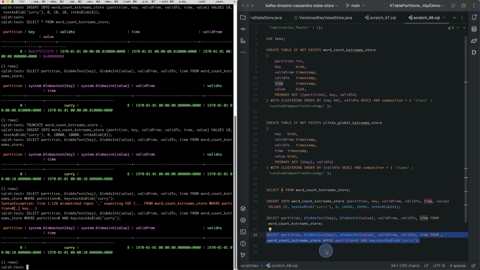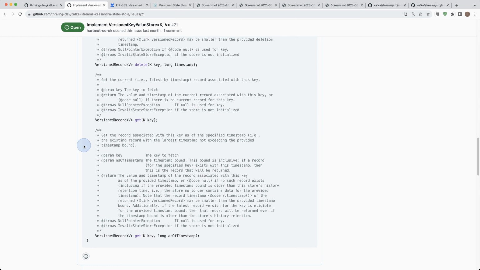But essentially, since we are not using our valid to field, we do not exactly do a primary key lookup, but we do a range query. So we get all our versioned records for our key, which is not exactly what we want when we always want to get the current value.